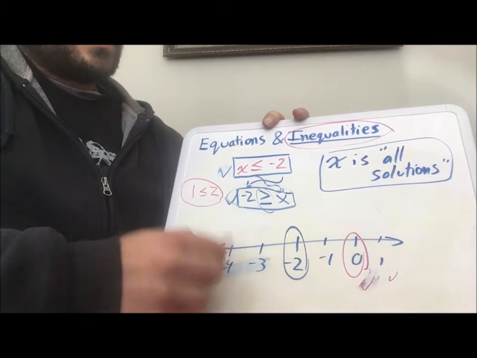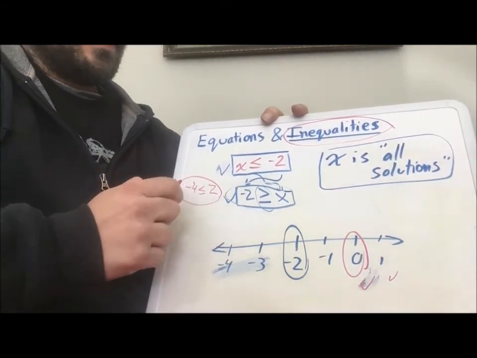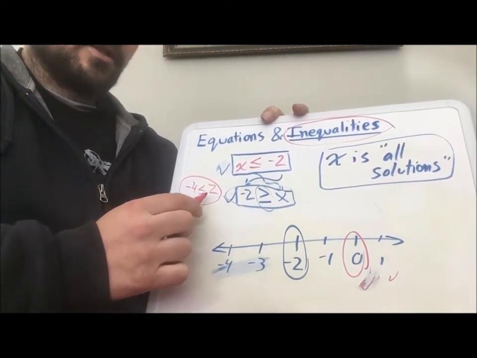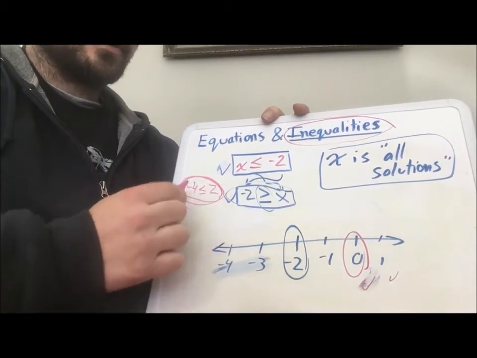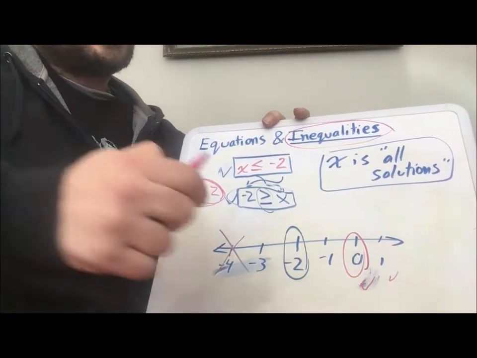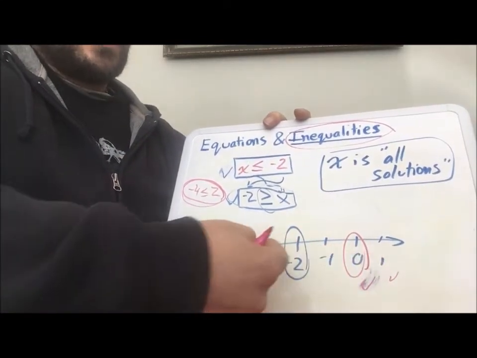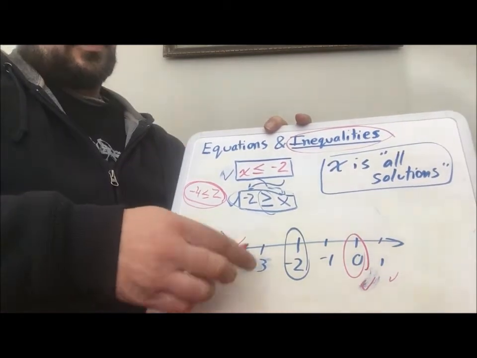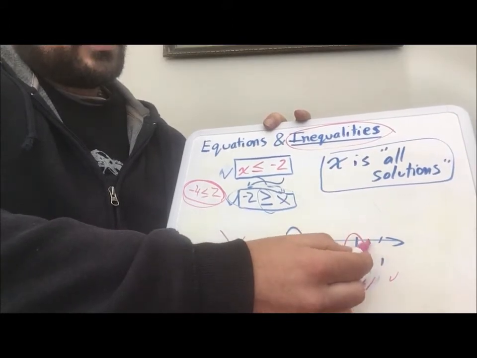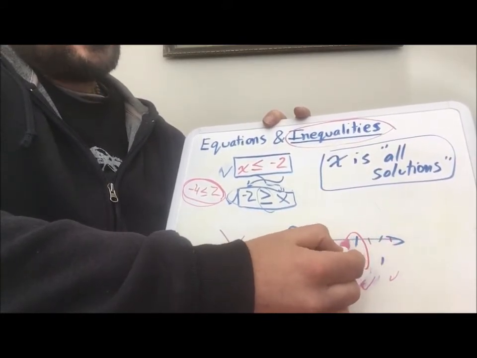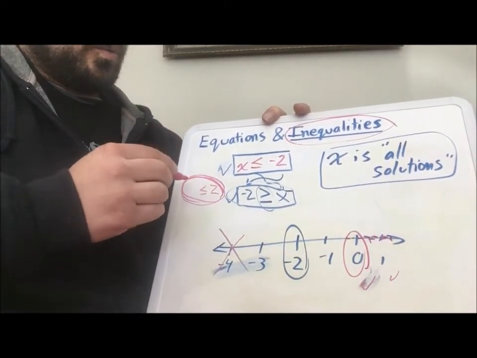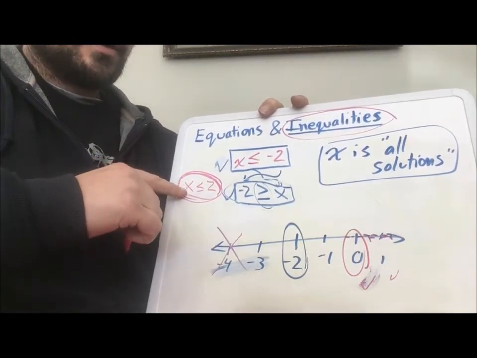What if I said -4? Is it true that -4 is smaller or colder than -2 degrees? And we say, well, hang on, that's a false statement. So we know that that doesn't work. What we find out real quick is that we have solutions on one side, and on this side, the numbers don't work. While 0 was a solution, so is 1, so would be half, so would 1.5.